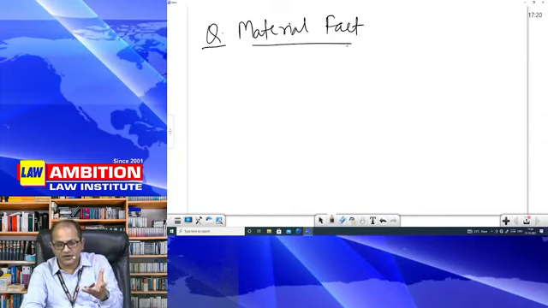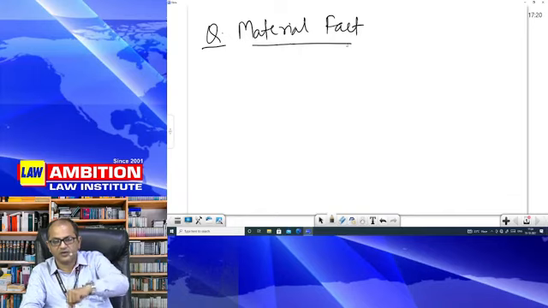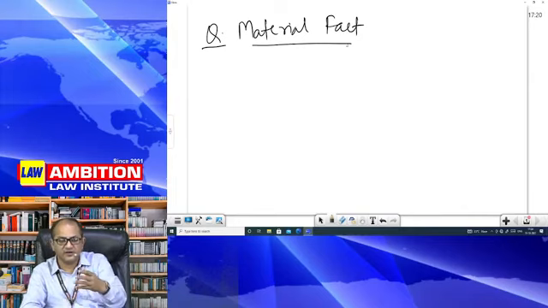Because your claim is based on the sale deed. You are saying that the property has been purchased by you and that is how you have got right over this property, which has not been given to you right now. You have not been given possession of the property or something like that. Or somebody is questioning your authority later on, so you will bring the sale deed and say that I have become owner, as this registered sale deed has been executed by such and such person. So you will show the sale deed, and that is what is substantive, and this is what is material.